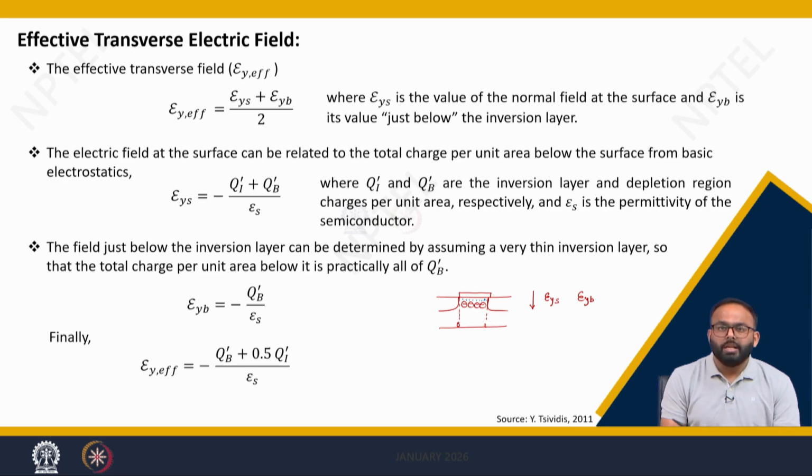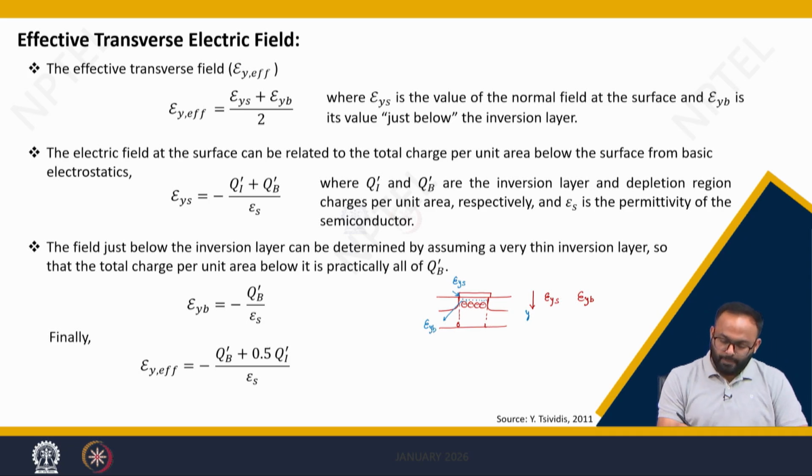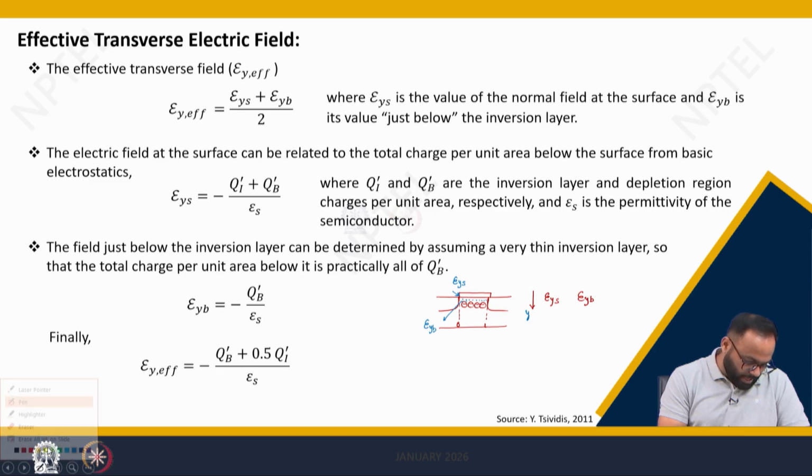As we have already seen, the depletion and the inversion are caused by the surface potential. So to define in the y direction, the field exactly at the surface is defined as EYS. Here S stands for surface, and there is another field just below the line of this inversion charge, exactly at this point, which is defined as EYB, correct? Now I can apply Gauss law to find the relation between this charge and the electric field.